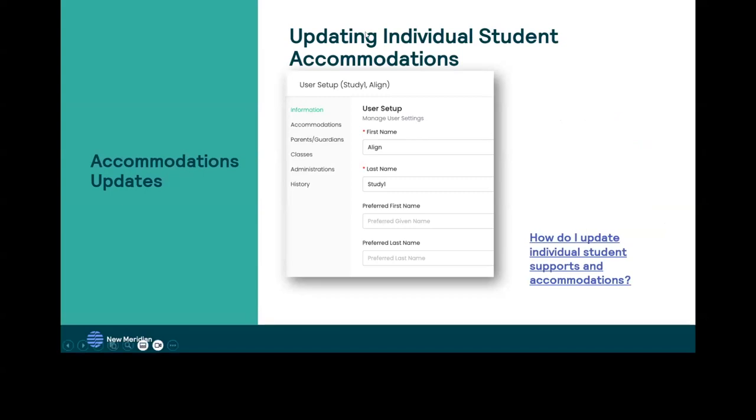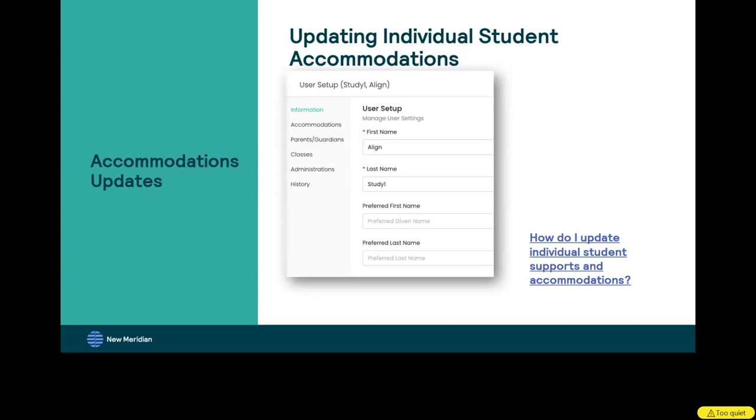So the other thing that you may want to do is update the students' supports and accommodations. That can be done in two ways. One is, again, in rostering users inside Atom, you can go to each student individually, and you'll see in that little screenshot, the second tab down is called accommodations. And when you click on that, that will open up the UI interface for changing that student's accommodations and supports right within Atom, one at a time. So you would update the accommodations, then at the bottom of the page, click the submit button or save. I can't remember which one is at the bottom. And that will save that record.